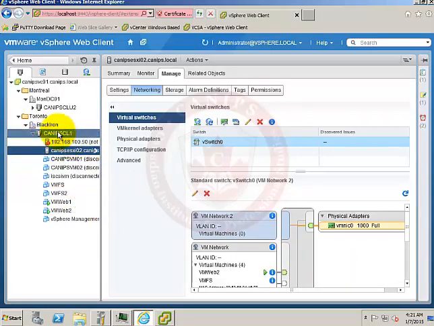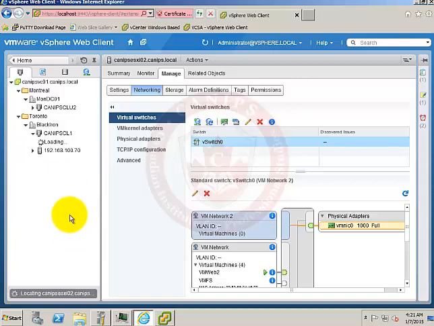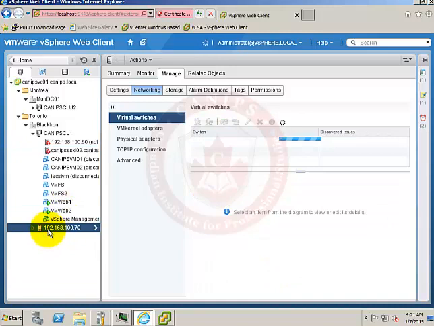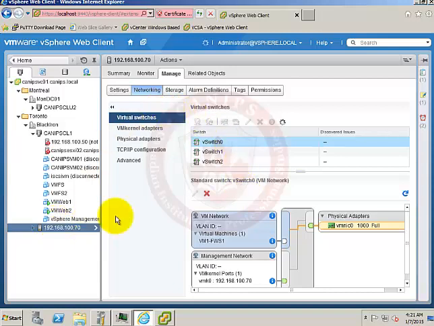And once it is added, then we'll verify the networking on that ESXi host. So this is added, and it shows us the same configuration that we did.